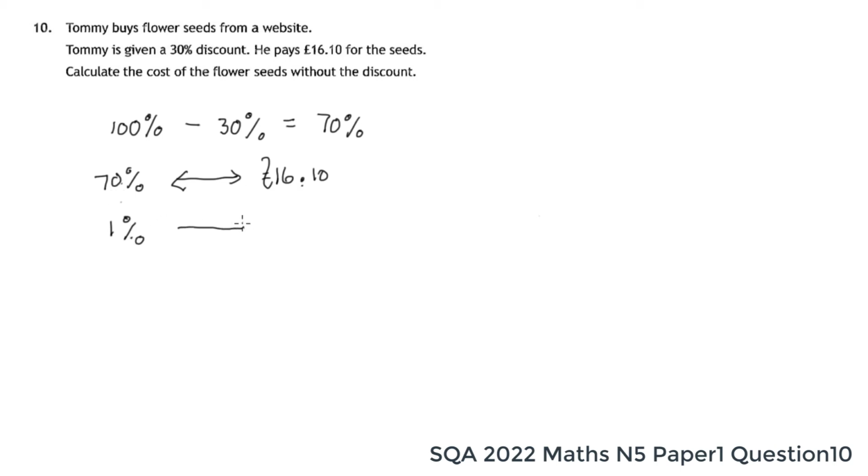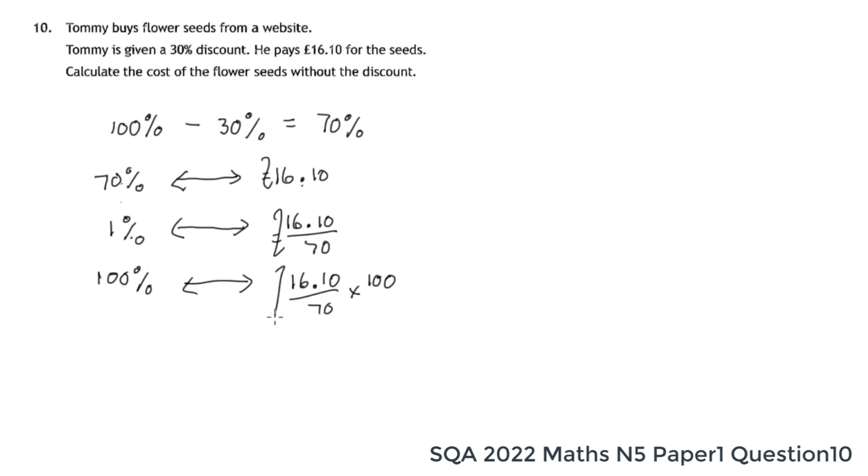We'll divide by 70. It doesn't matter what this comes to, we just write it down just now. Divide that by 70. We'll sort that out soon. So we now know what 1% of the full price is. We're after the whole full price. That's 100% of it. Now, if we know 1%, we can find 100% by multiplying by 100. It's 100 times the cost of 1%. So it's whatever this is times 100. Now that's the calculation we have to do.